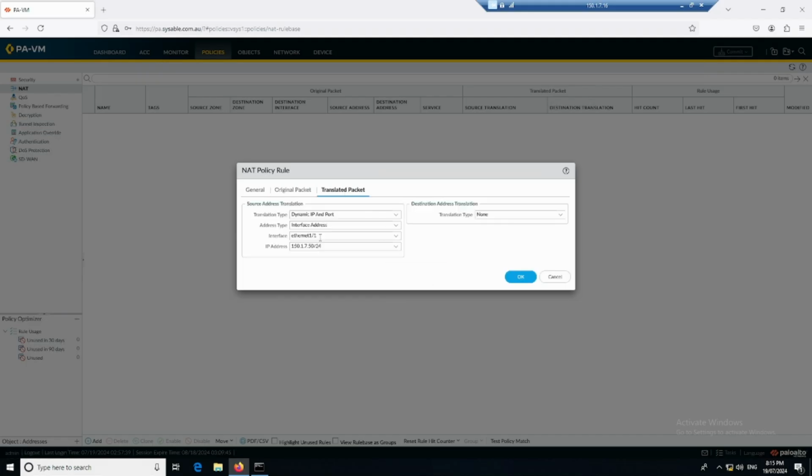Next, translation. In the translation, I have selected dynamic IP and port. Then I have selected the interface address and I have given the interface. Basically what I am saying is that whenever traffic from the inside and the DMZ is going towards the outside, I want to take the IP address which is assigned to me, the public IP. In our case, that was interface 1/1, which is 150.1.7.50/24.